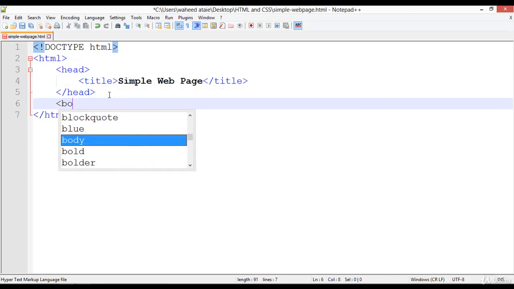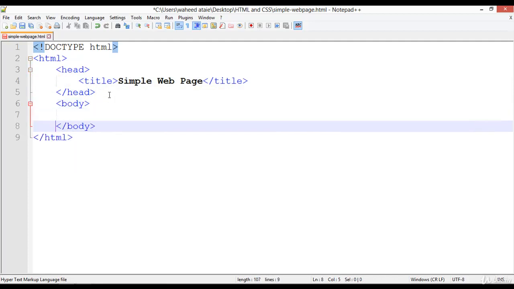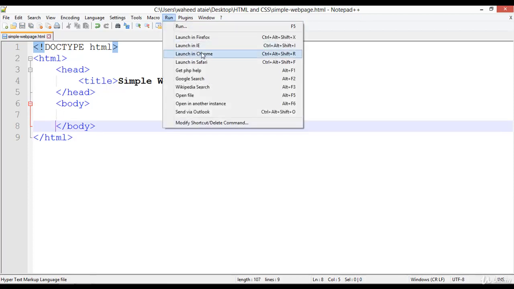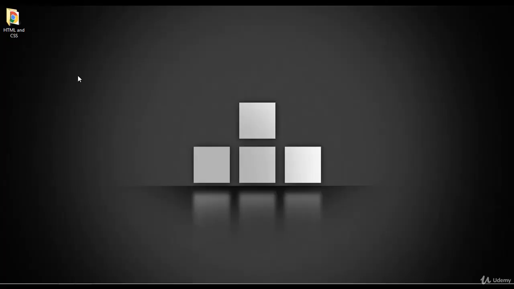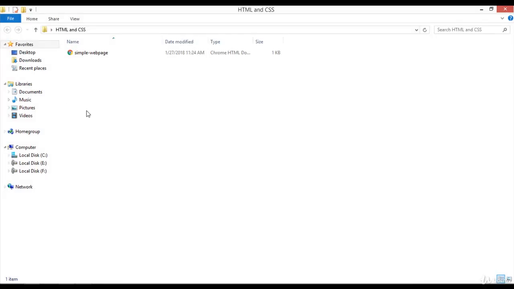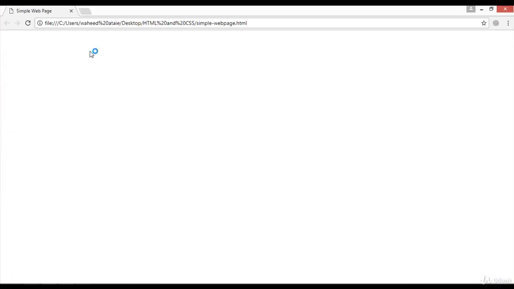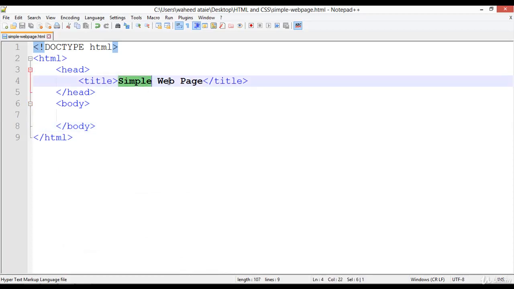After that you can open the body tag, start and close, and use the shortcut Ctrl+S to save. Now go to the run menu to launch this file in Chrome or Internet Explorer or Firefox, any browser you are using, or simply go to your folder and double click on the file to open it in the browser. You can see here it is written simple web page, that we have written inside the title.